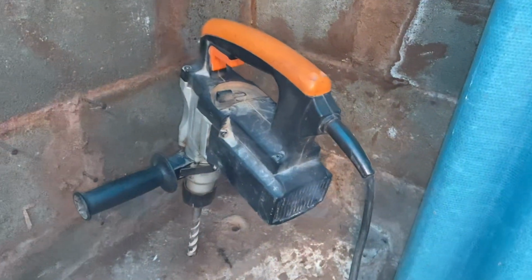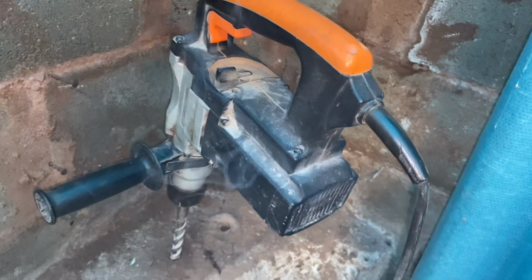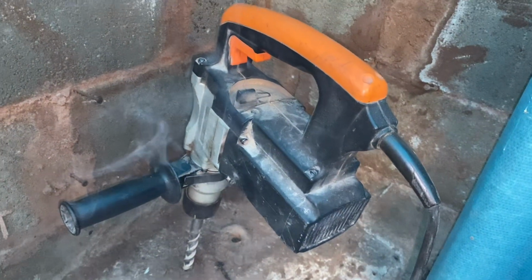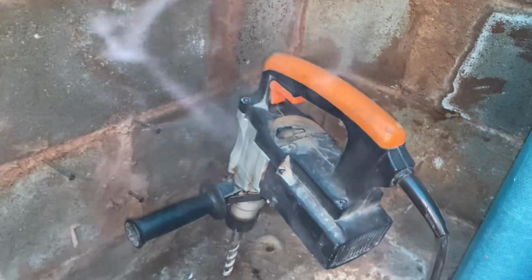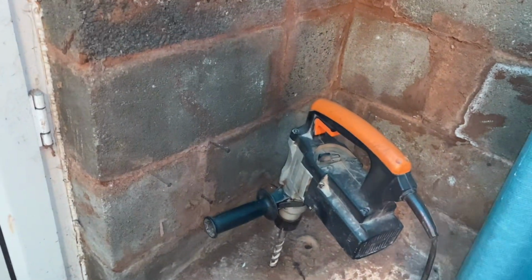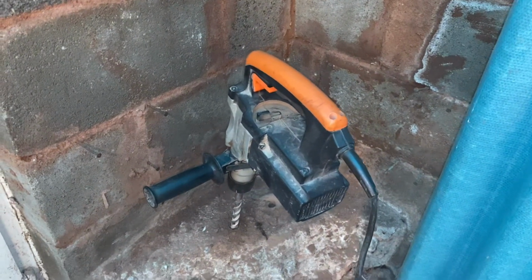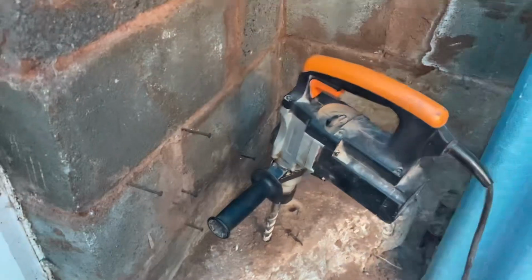Ooh, that didn't last long. The lights are flickering and there's smoke coming out of it. Uh-oh, I haven't killed another one, have I? See the smoke coming out, and it smells. Oh, I daren't touch it. It's too dangerous. Another one bites the dust.